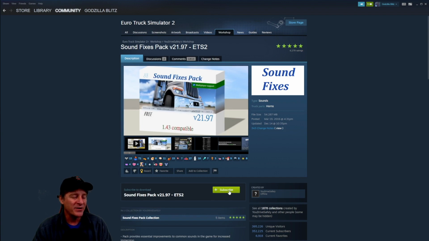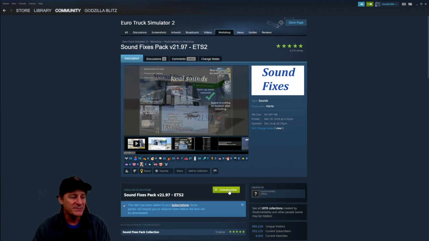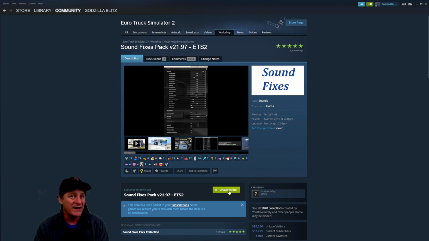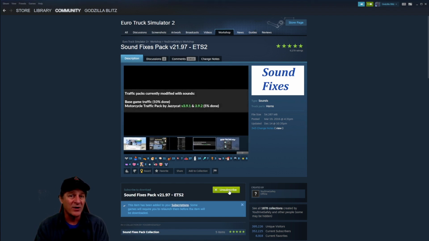And you'll notice down below here, installing them with Steam, if you haven't done it before at the workshop, is really easy. You just click on the subscribe button. And that means what's going to happen, it's going to populate our mod folder in the game with the files we need already. So that's all we have to do. Just by clicking on subscribe, we've installed the mod in the game. How cool is that? That is so simple.